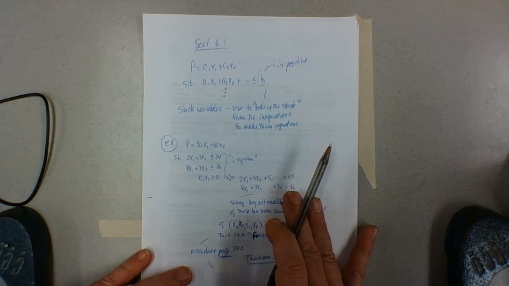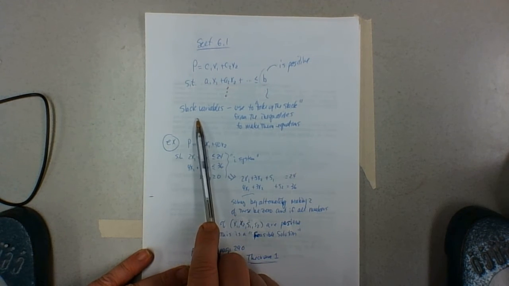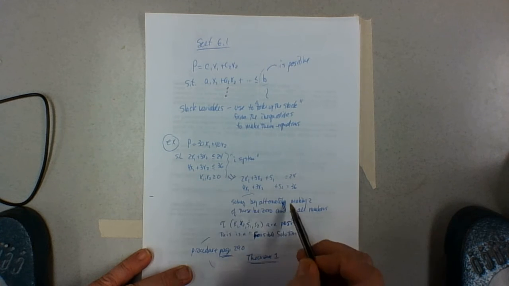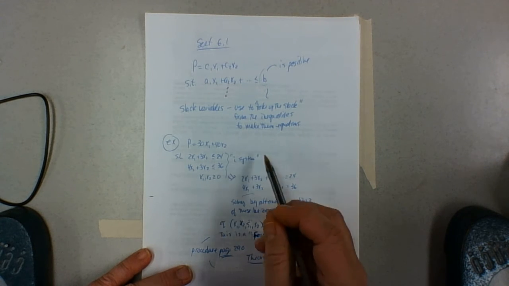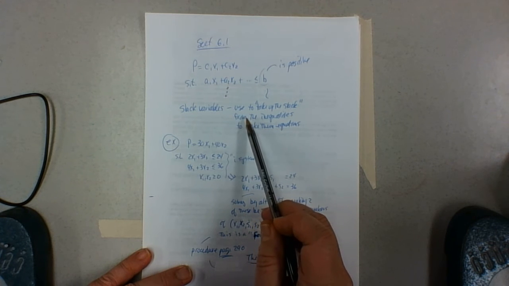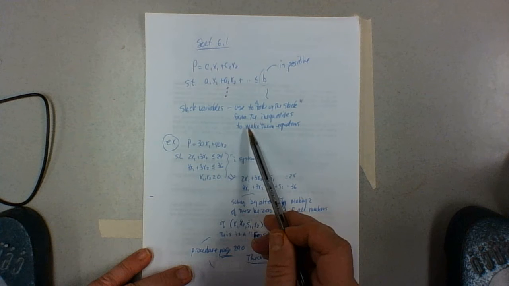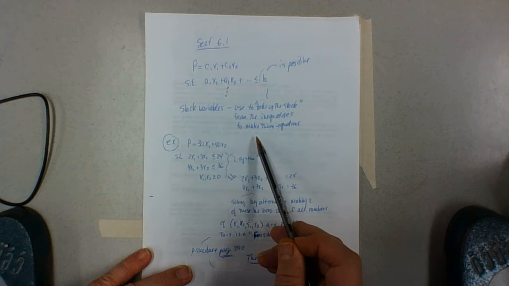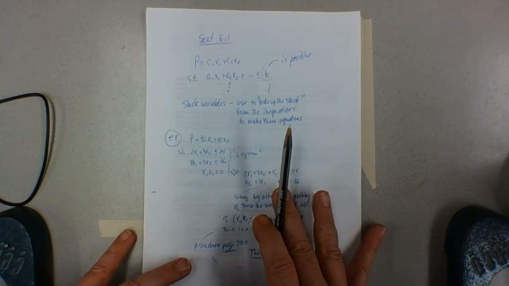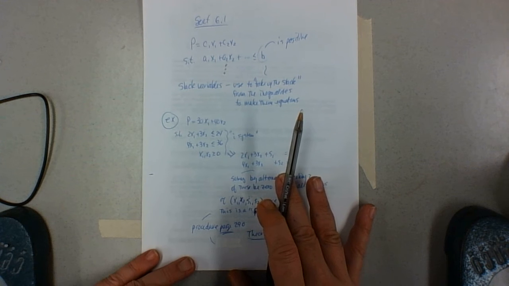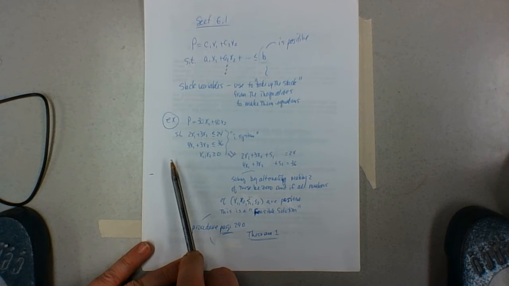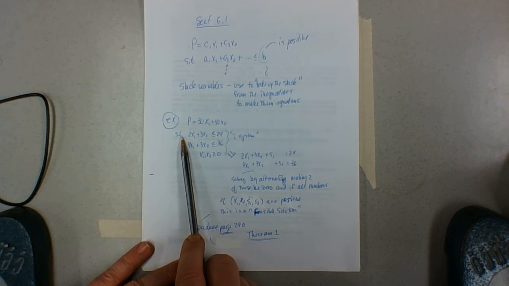In section 6.1 you also got the beginning of the idea of slack variables. We label those as S1, S2, S3. You'll see a couple of those appear in my equations down here in just a second. They're named slack variables because we use them to take up the slack in the inequalities that we start with in order to make the inequalities become equations. And we also use them to keep us in the feasible region, as we understand when they're allowed to be positive and negative, and those issues come up shortly.